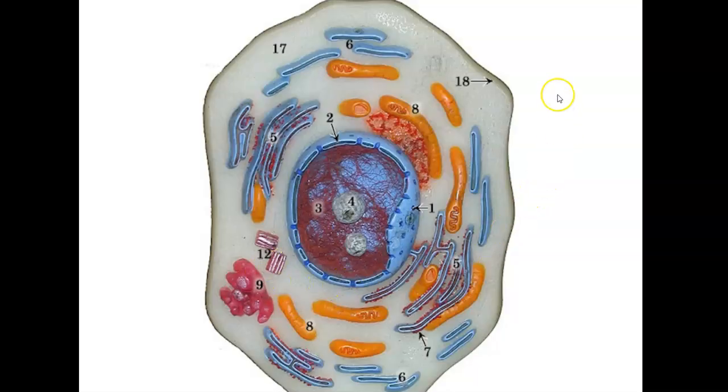So here we see a cell model. This is a cell model that we do have in lab. So when you're in lab, you can take a look at it. The first organelle that we're going to talk about are the ribosomes. Ribosomes are small granular structures that are not surrounded by a membrane, and they're composed of two subunits. Some ribosomes float freely in the cytosol. So these red dots here, these are free ribosomes that are just floating in the cytosol.